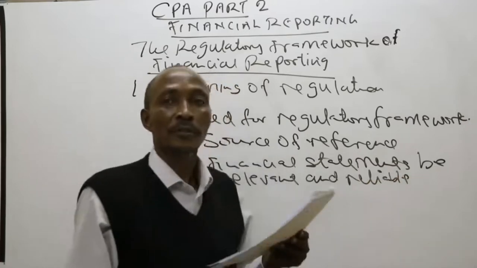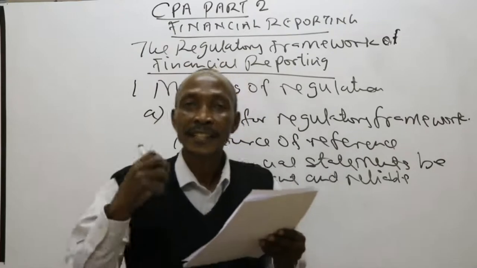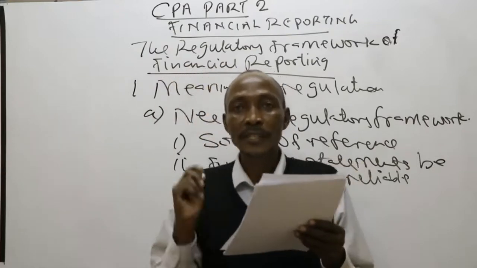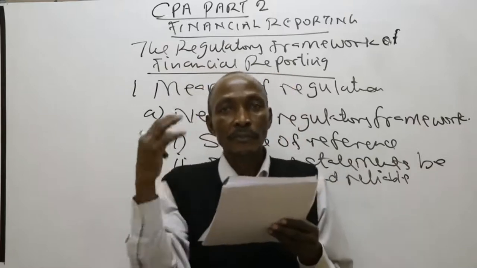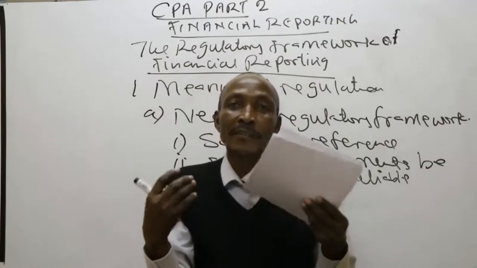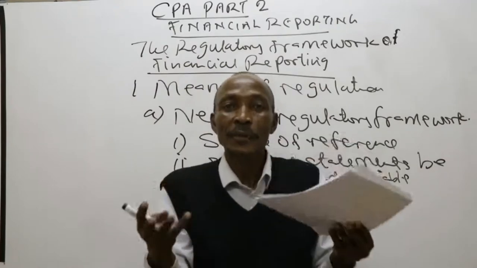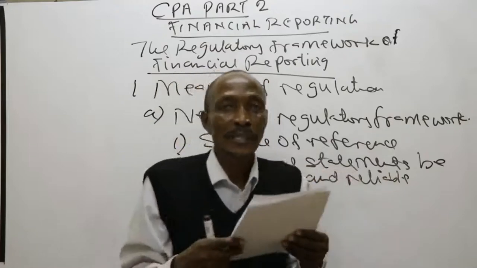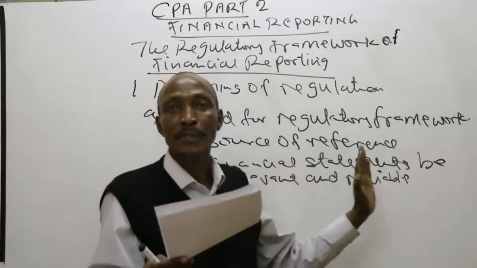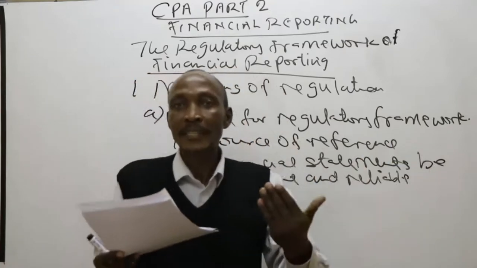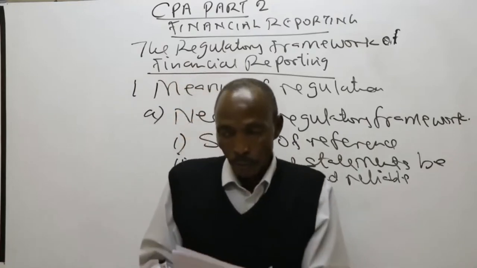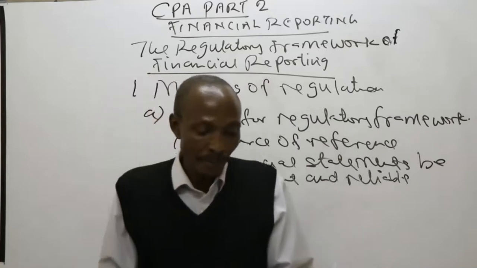The financial statements or financial reports send signals about the organization, about its performance, its financial position, its cash flows. So those statements must contain information that is relevant. That is, you give the users of information what they want to read and what they want to hear, not what you wish to give them. So the regulatory framework defines what type of information we have to give the users of financial statements so that their information needs can be fully met and satisfied. So for that to happen, we need a framework.